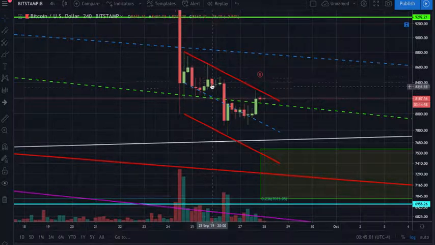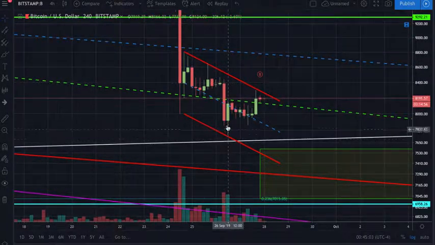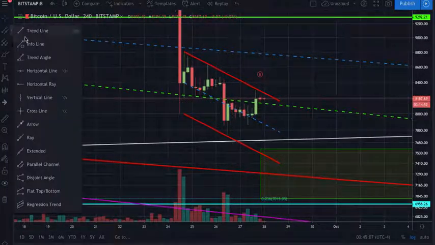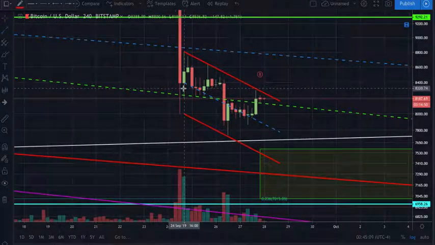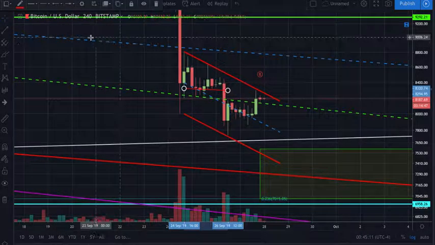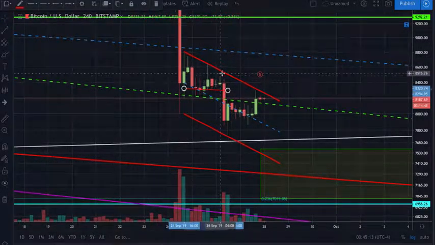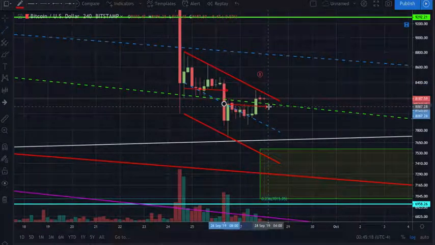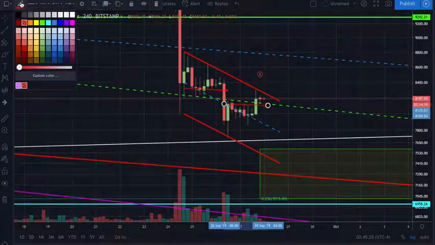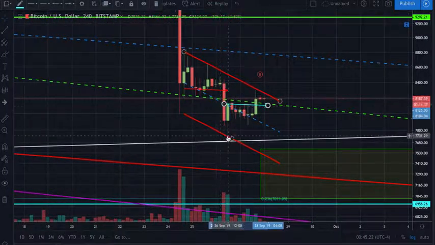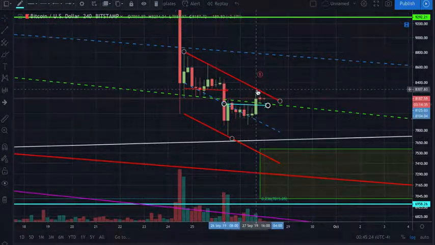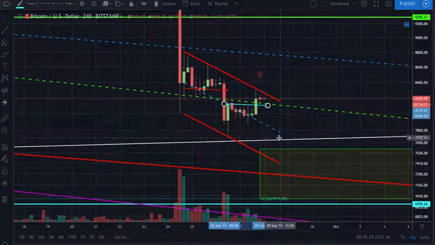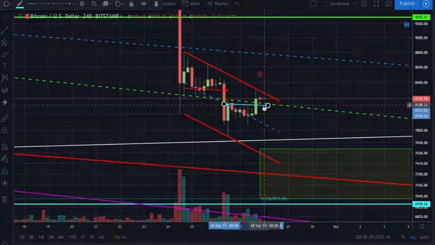And that's exactly what we did right here. We formed this triangle right there. We broke down. We started moving up. We formed the opposite action. Matter of fact, I'm going to draw this so you can see it a little more clearly. We formed this triangle, and then we got the breakdown. And then from there, we started forming this triangle, and we got the break up. And now from here, we're starting to form this triangle. And I think what's likely to happen is we're going to get the breakdown again.